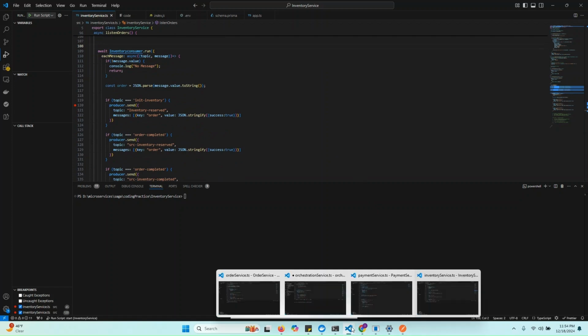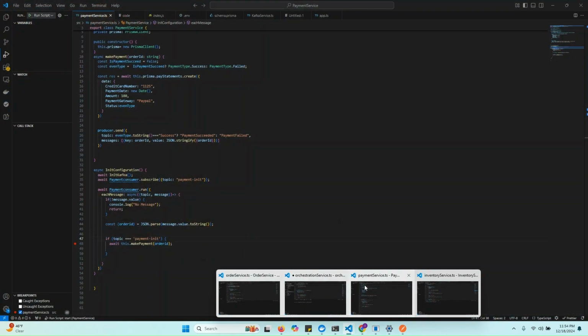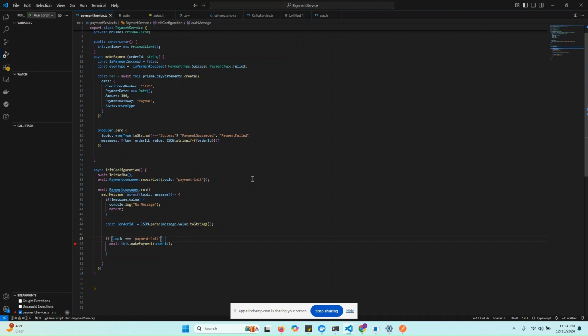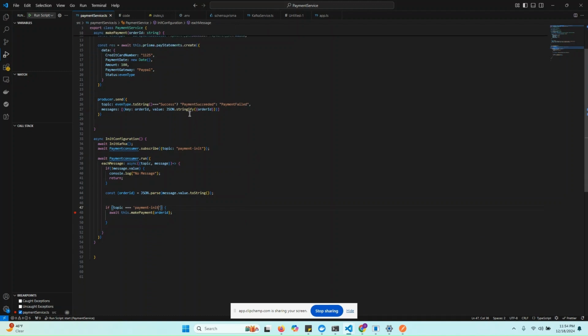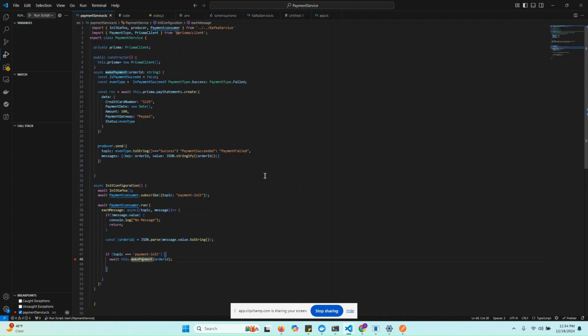And the same case with my payment service here. Let me go to the payment service, and in my payment service, I'm just subscribing to the payment init and sending the response to my orchestration service accordingly, because that's my last service.